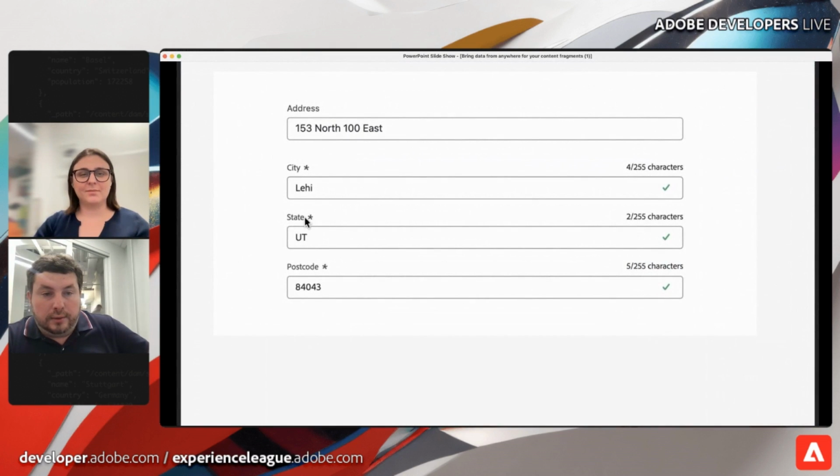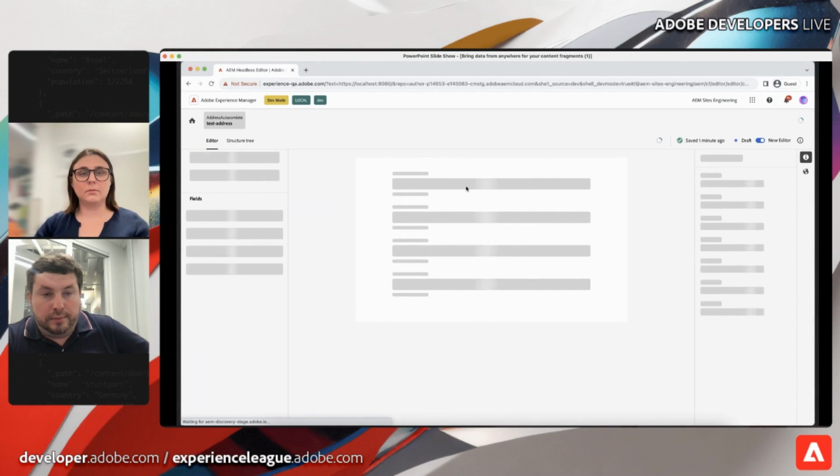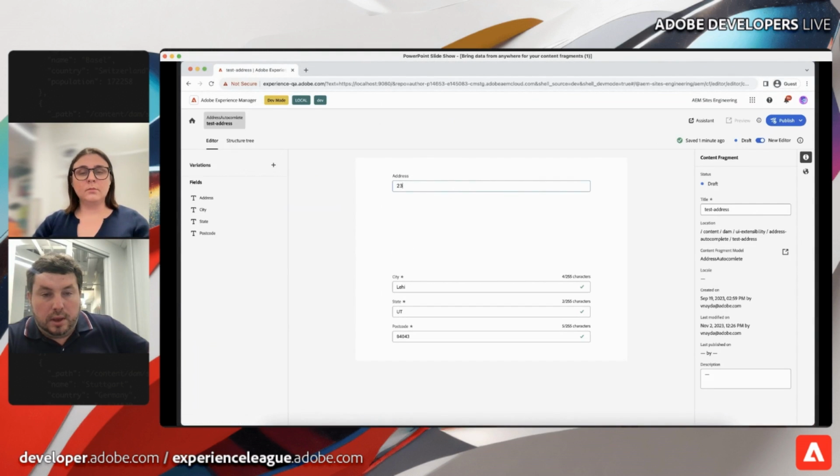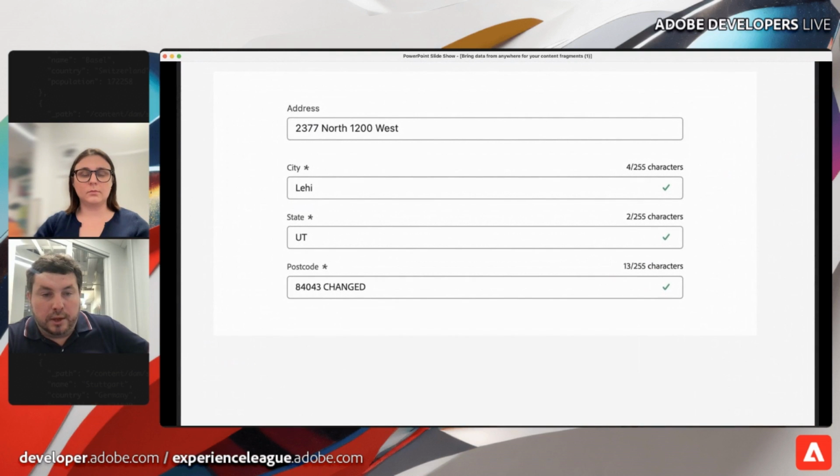If we need to add some custom logic, we can do it on the fly. We don't need to redeploy something. A simple example, I just add some additional information to the postcode field. I updated my code on the fly, reload the page, again, choose some address, and you see that my changes applied on the fly and you don't need to do something else. Actually, that's all. The next steps are publishing, are deploying on production and publishing, but it's out of scope of this presentation.